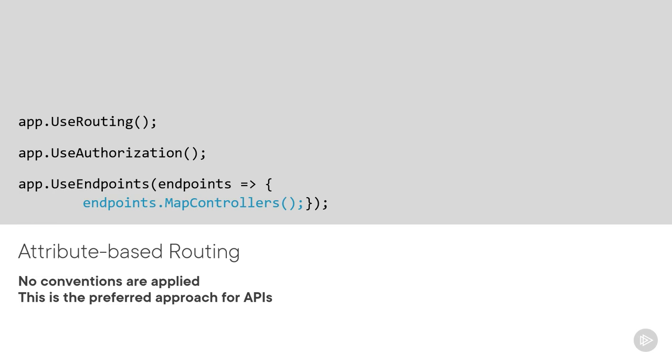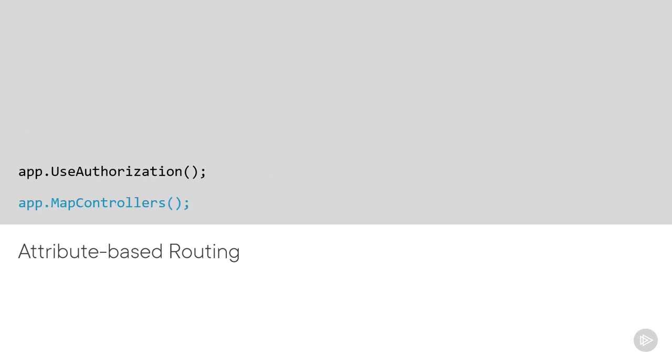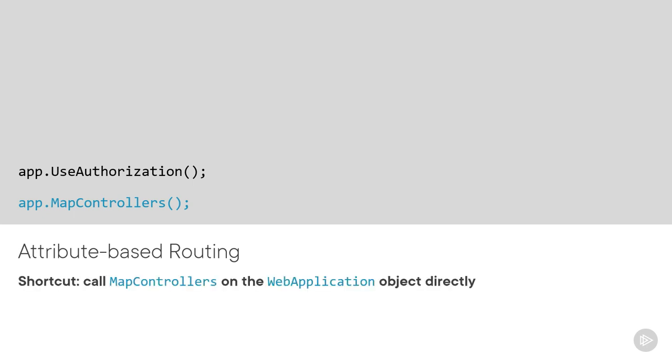I do have to confess something now. The code you see on screen here is how you'd set this up in .NET 5. And you can still set it up like this in .NET 6. But there is a shortcut available. Instead of adding the routing middleware and endpoint middleware to the request pipeline manually, and then calling MapControllers when setting up the endpoint middleware, you can omit adding the middleware to the request pipeline manually and call MapControllers on the web application object directly, on app. And that's because it implements endpoint routing.